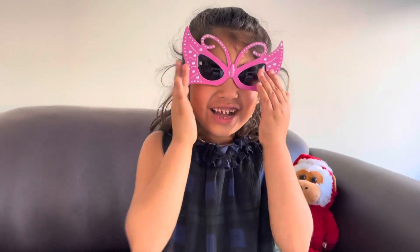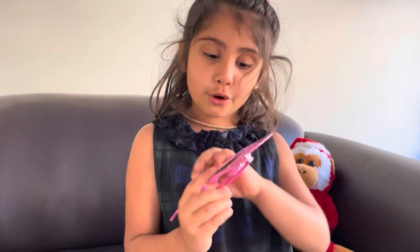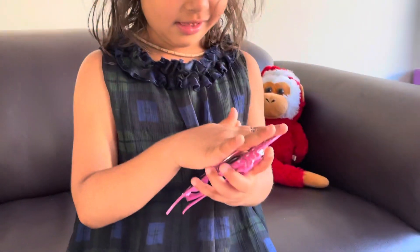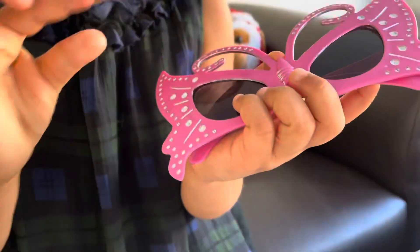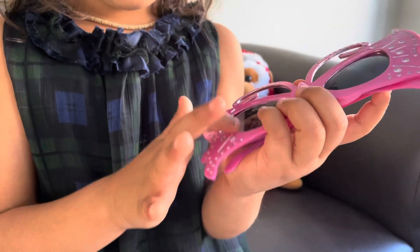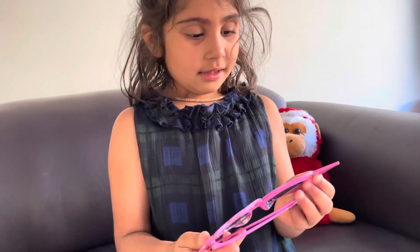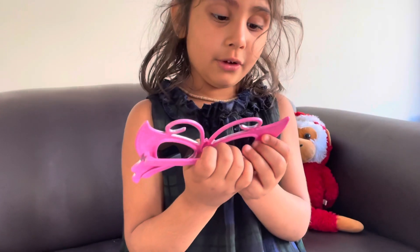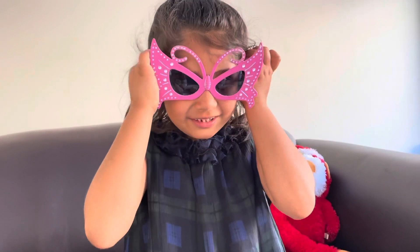Wow! How do I look? Tell me in the comments. I will tell everything later, but first let me show all the decor of these cool glasses. They put small beads here and big beads on this part, and some lines in between. Everything is very symmetrical but very cool too. Now let me put them on — they're good!